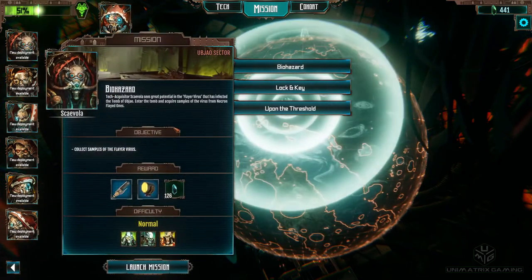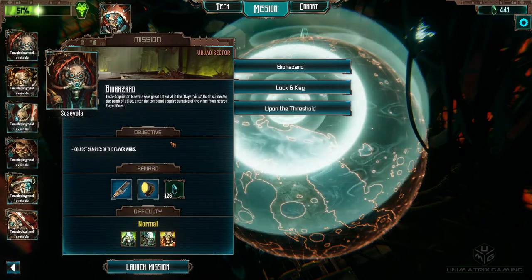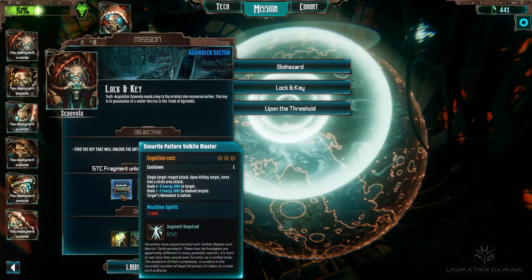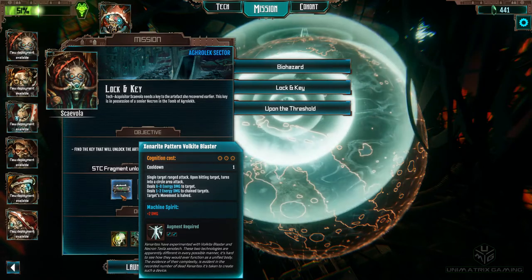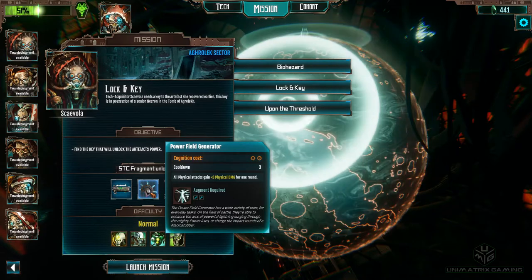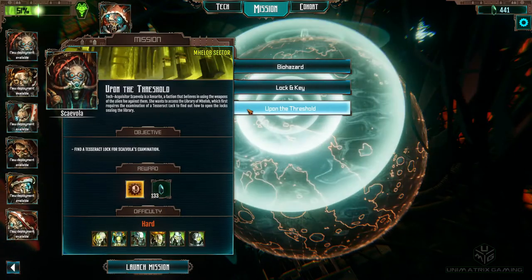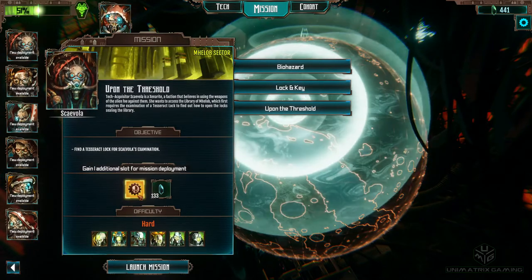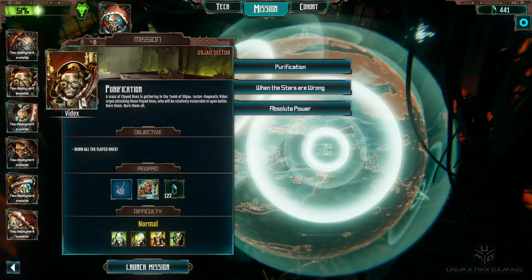So let's have another little look. So I think we did a mission for Scaviola last time. And it looks like we've still got three here. So what are these other two? What's that? Xenorite Pattern Volkite Blaster. That looks pretty sweet. Oh, a bigger power field generator. That's tempting. Ooh. One additional slot for mission deployment. Ooh. Might have to have a little look at that one in a bit.